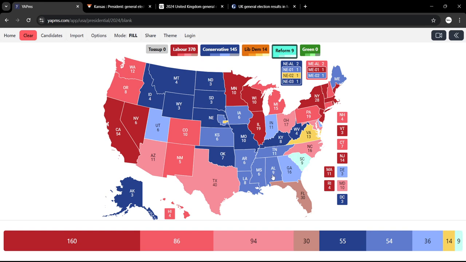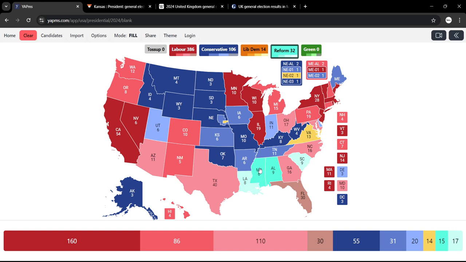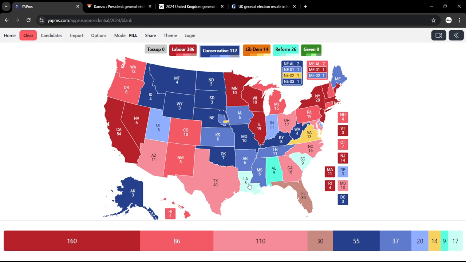I think they'd take Georgia. I don't think they would take it, but I think then Georgia would probably go something like Labour. But then you'd win Alabama, Mississippi, perhaps Louisiana. I mean, Louisiana and Mississippi would kind of be in the same boat. Tennessee, you'd win, and then you'd really close the gap on Conservative there. But I think it's just too early for Reform at the moment. You really couldn't put them in that bracket.